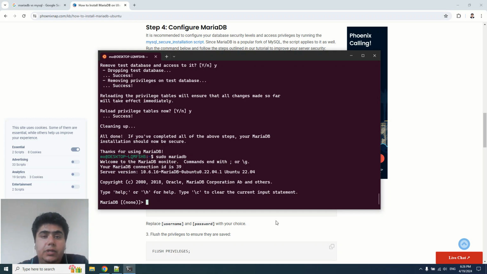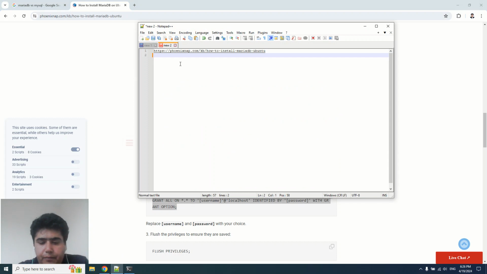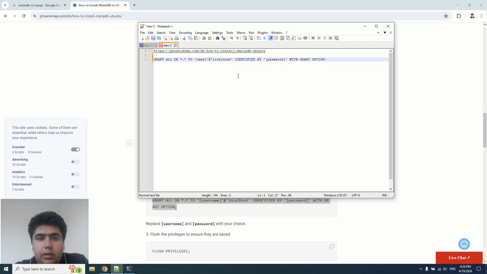And we can have a user to use in our application. This is the simple command. This is a MySQL command and we can create our user. What can be user1? The password, the most famous password in the world. Okay, grant all on *.* to user1 identified by password with grant option.